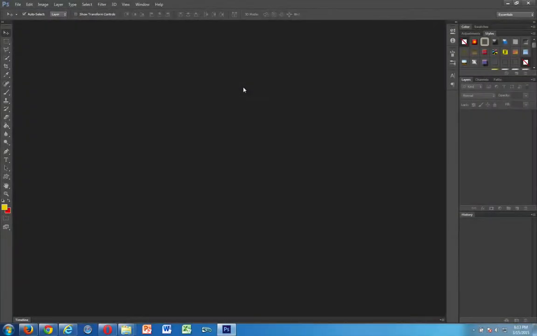Hello, in this lesson I'm going to show you how to create a styled transparent document, one that's going to have a ribbon in the top left corner and it's going to have a drop shadow, but will show other things behind it. So what we're going to do first is create a new document.